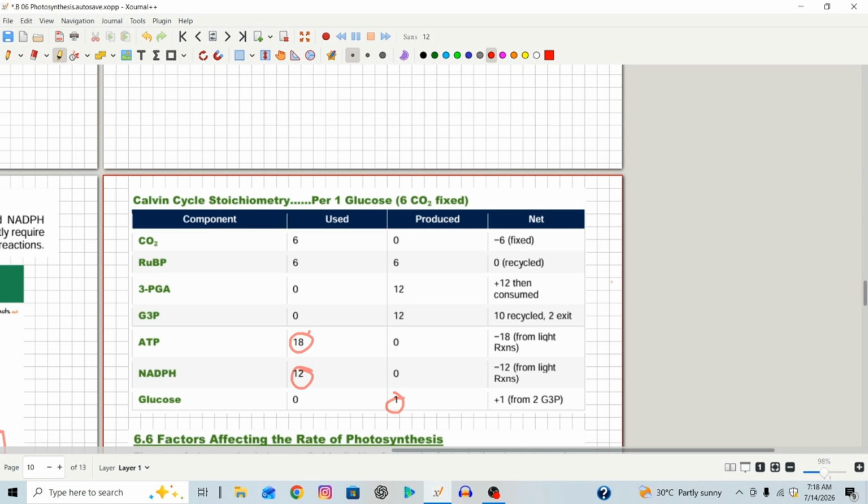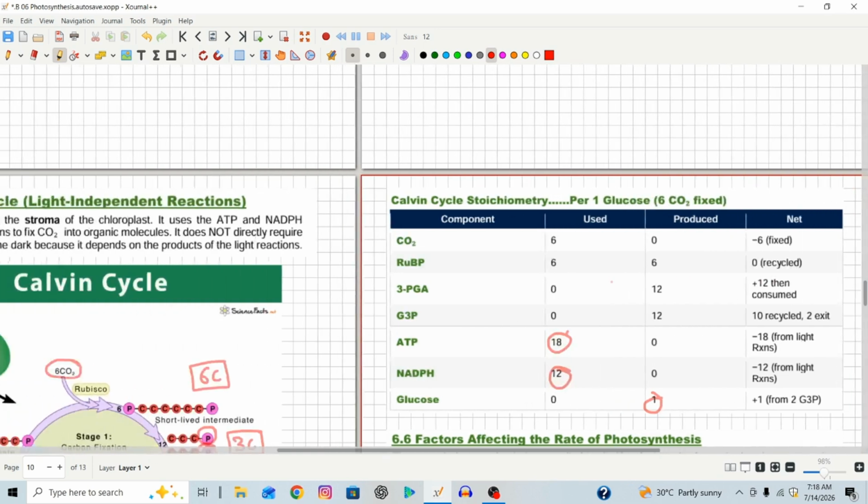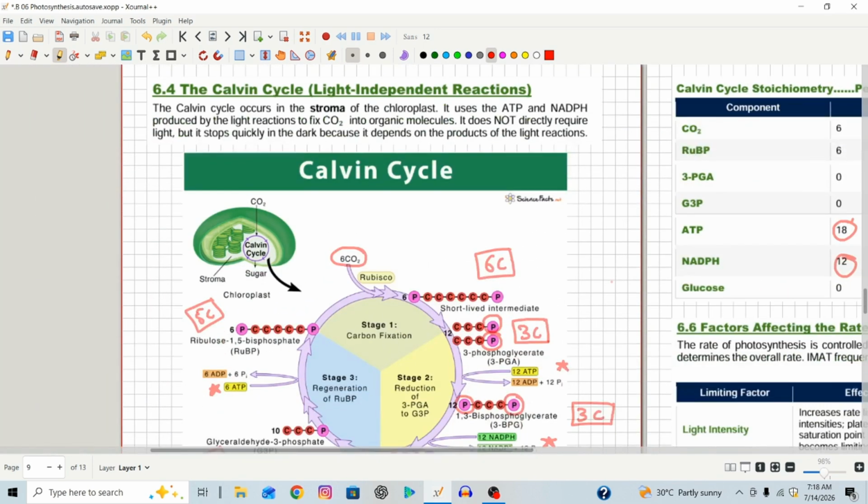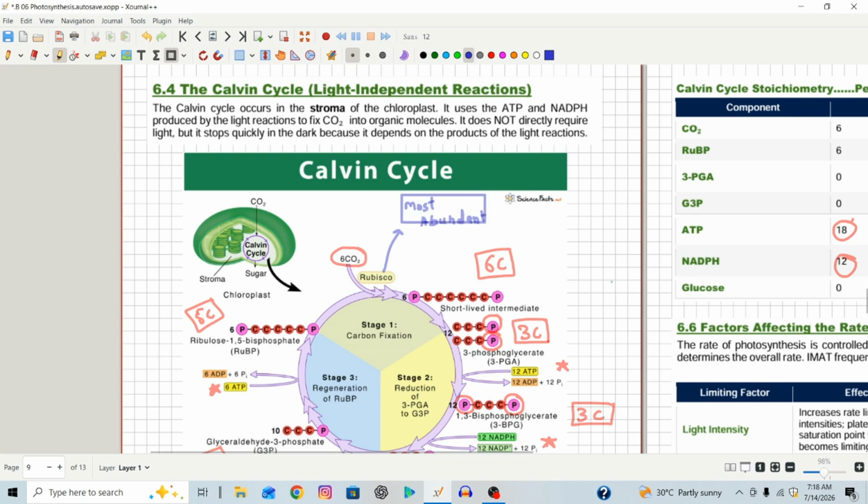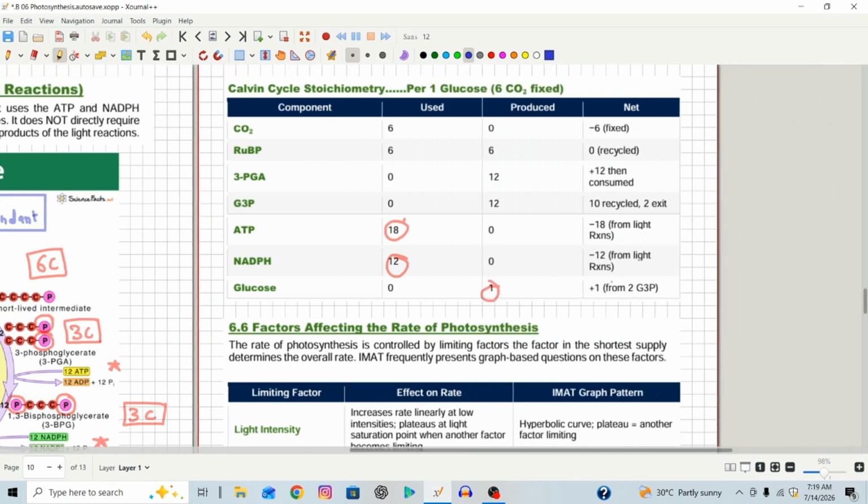The last MCQ that you have to remember is that there is an enzyme that was used here, that is the Rubisco enzyme. You have to know that Rubisco is the most abundant protein present on planet Earth. If you want to know what the most abundant protein is, it is 100%, no doubt about it, it is Rubisco. Rubisco is the most abundant protein and most abundant enzyme on planet Earth, right? So it was a really important MCQ.